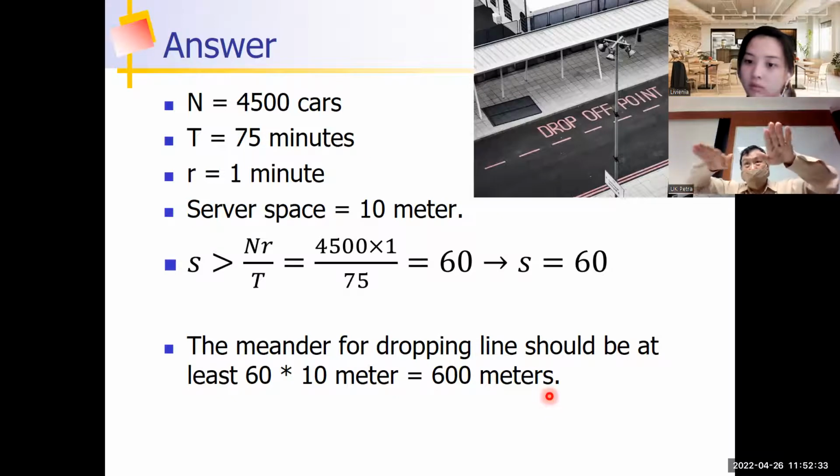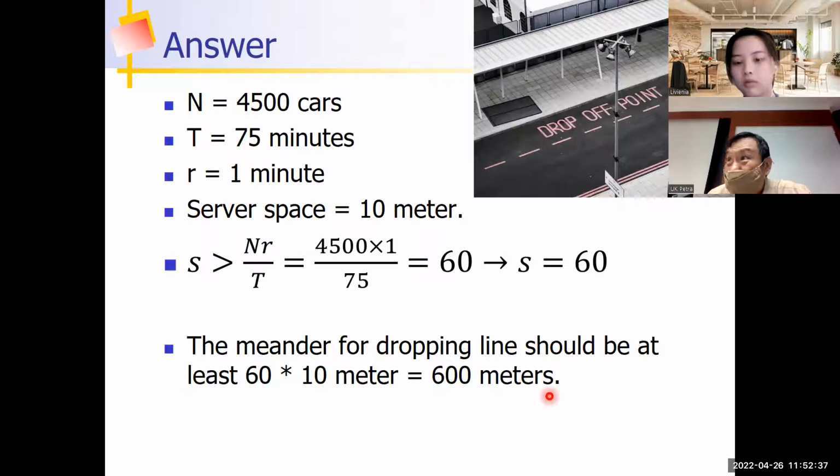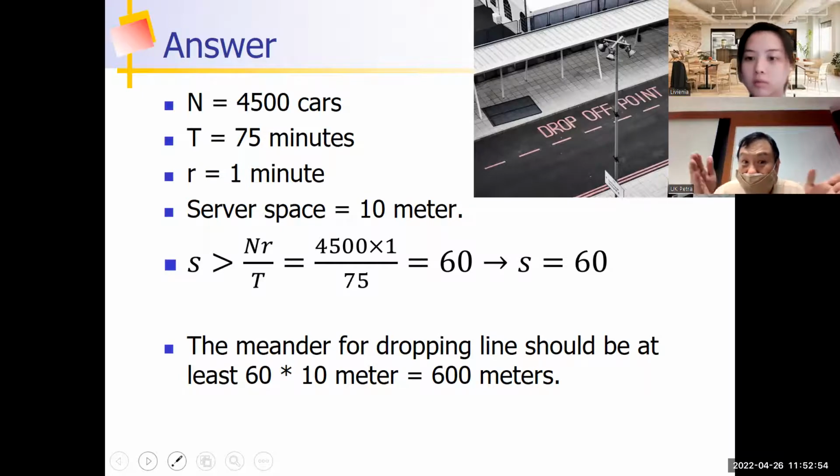So I asked them to create a meander, and it works, right? Based on the theory, we put it into practice and it works, really. This is amazing. Yeah, this is one project. Okay? Is this clear or not? The point is, look, the servers, okay, can be parallel, right? And they are actually just drop-off points.